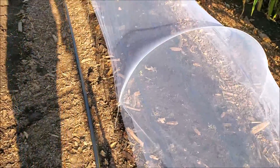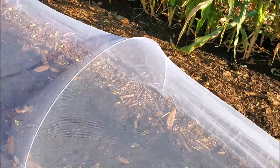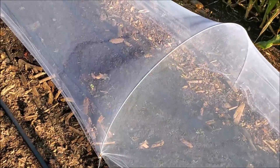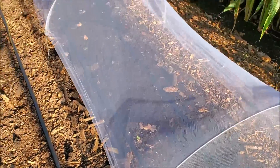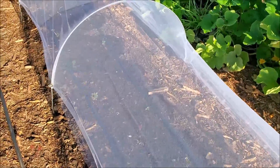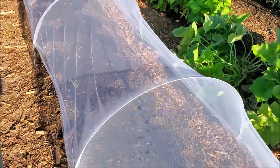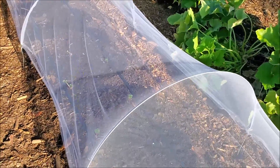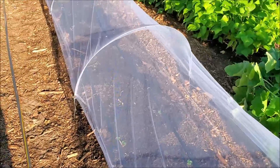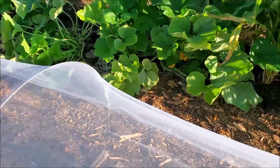Right here I've actually used a doubled-up bug barrier to give a little bit of shade to my strawberries. I've lost about 50% of them — this is not the best time to put in strawberries. I've got some shade cloth ordered, but with our heat up in the mid to upper 90s, it's definitely not the best time, and they would need shade cloth through this time of the year.